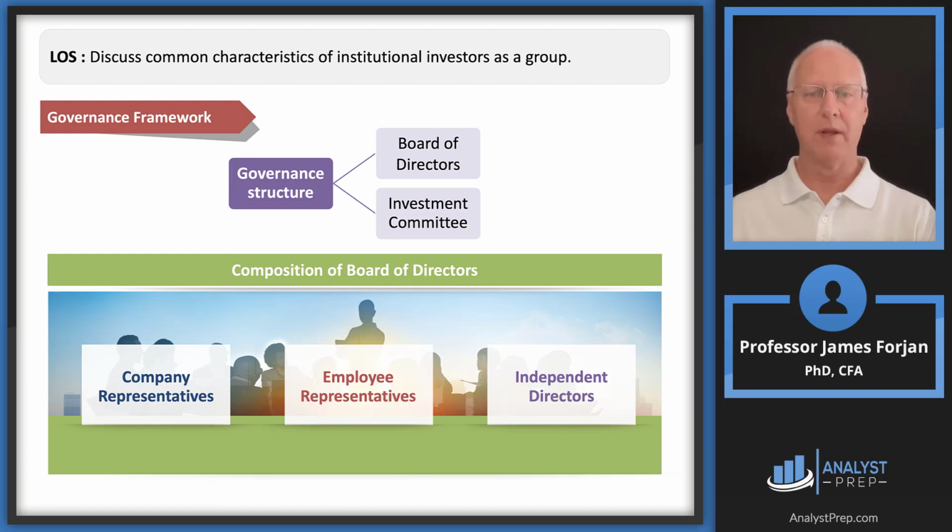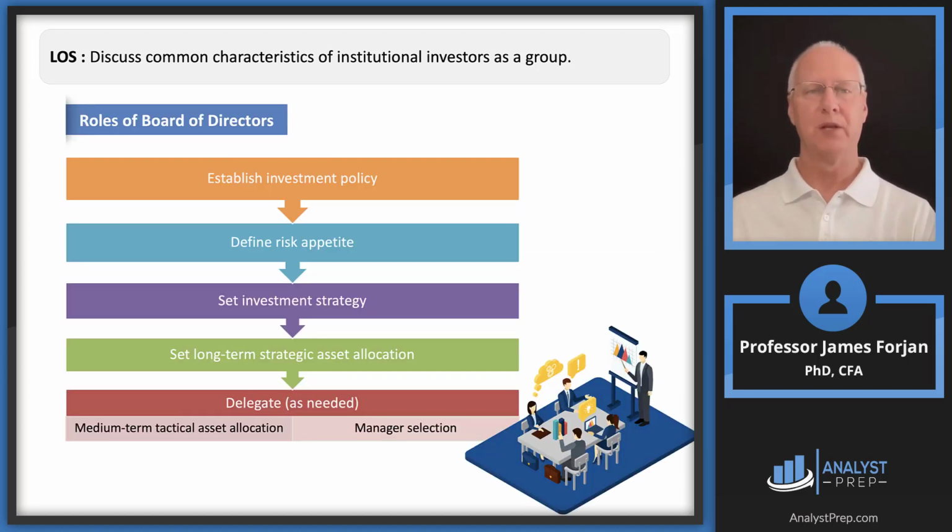We've got people from the company, we've got some employees, and we have independent directors. Let me just remind you that if you do a quick search of any company like Procter & Gamble or Johnson & Johnson, and you look at their board members, they usually have one, maybe two internal board members, and then the rest are independent. So that is super important, and that's going to lend itself to monitoring and managing the principal agent problem that we'll talk about here in just a few minutes.